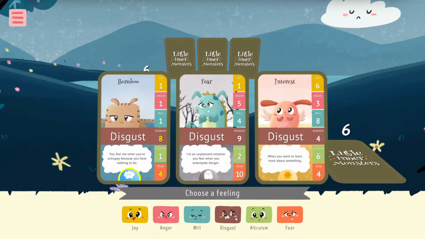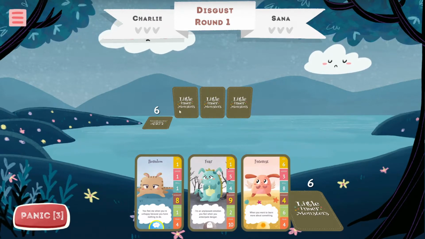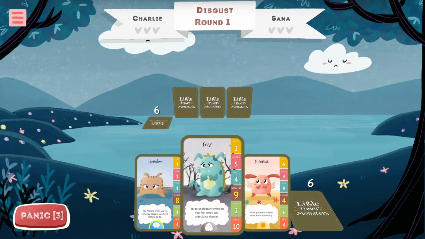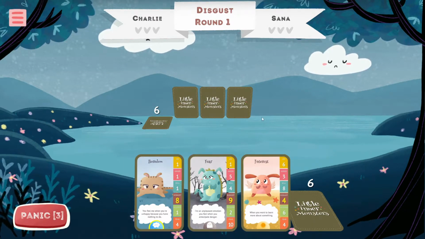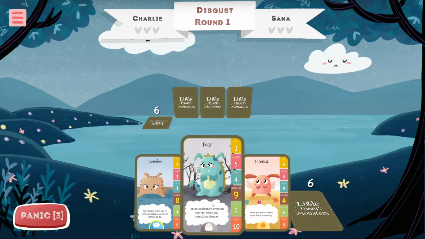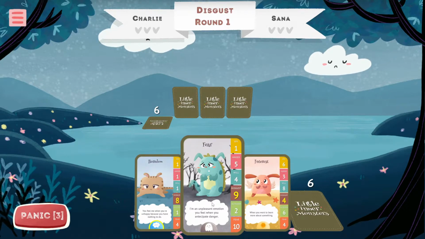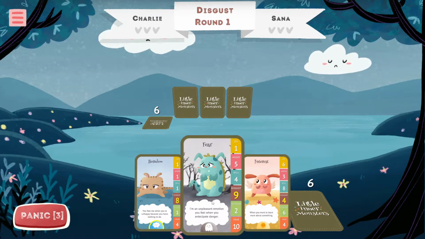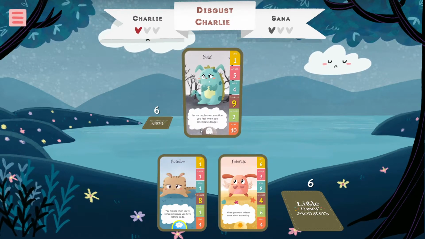And now we'll pick a feeling of disgust. Now I'm assuming that I'm going first. So I'm assuming that he'll start with whatever is his best disgust, because he doesn't have that good card. So I'm going to go with my best as well, so I can beat his best. So we'll go with fear. An unpleasant emotion you feel when you anticipate danger. Yes, he gave me disgust 6, so I'm fine.